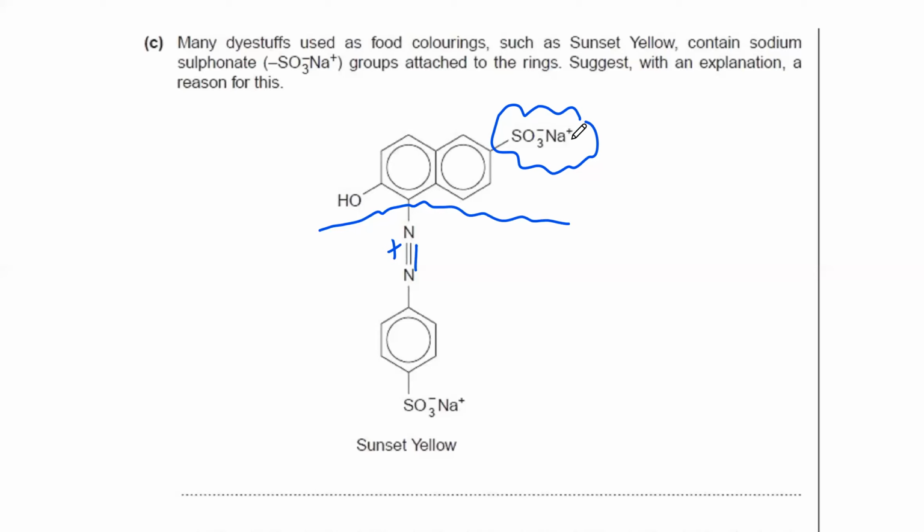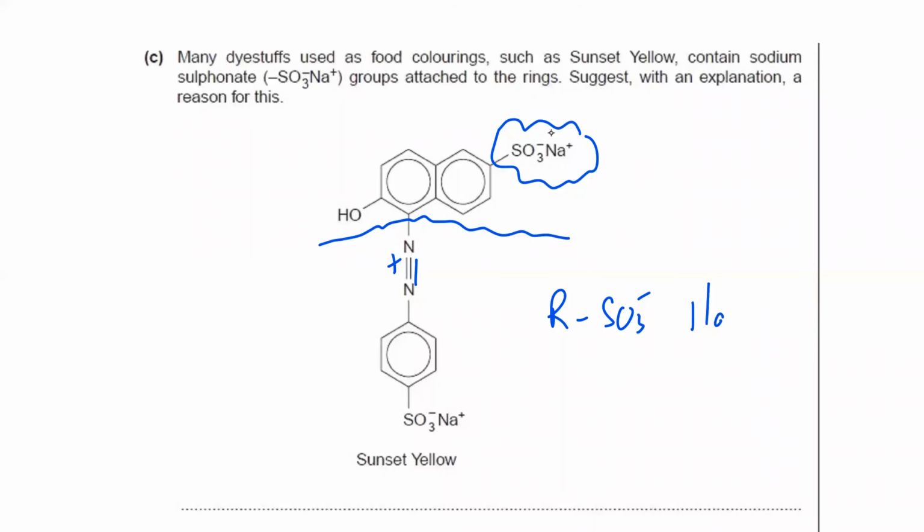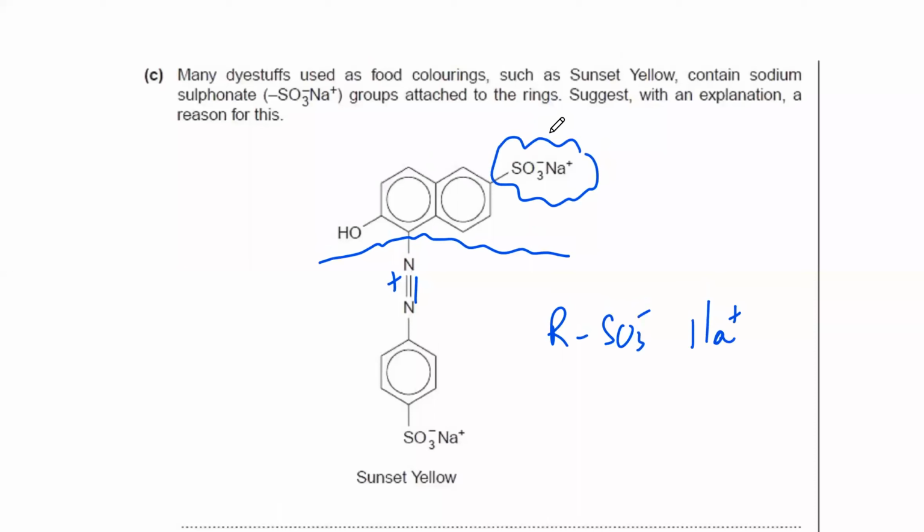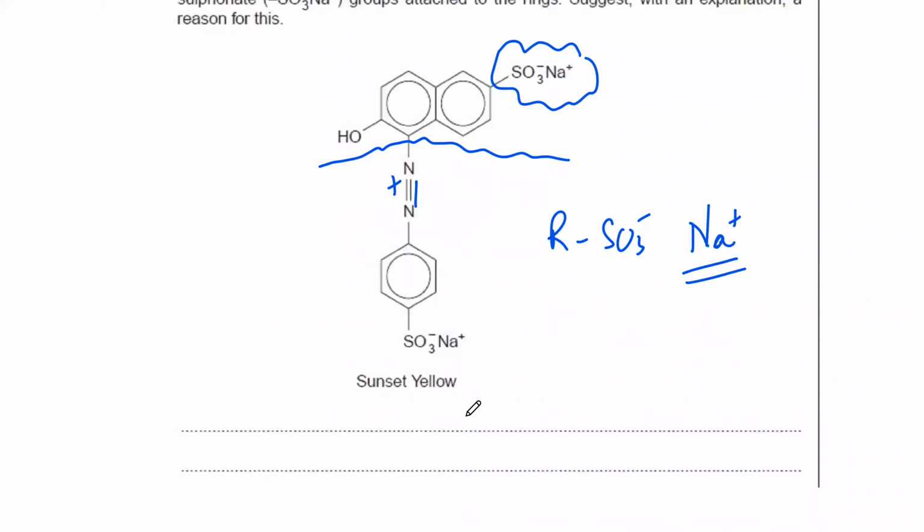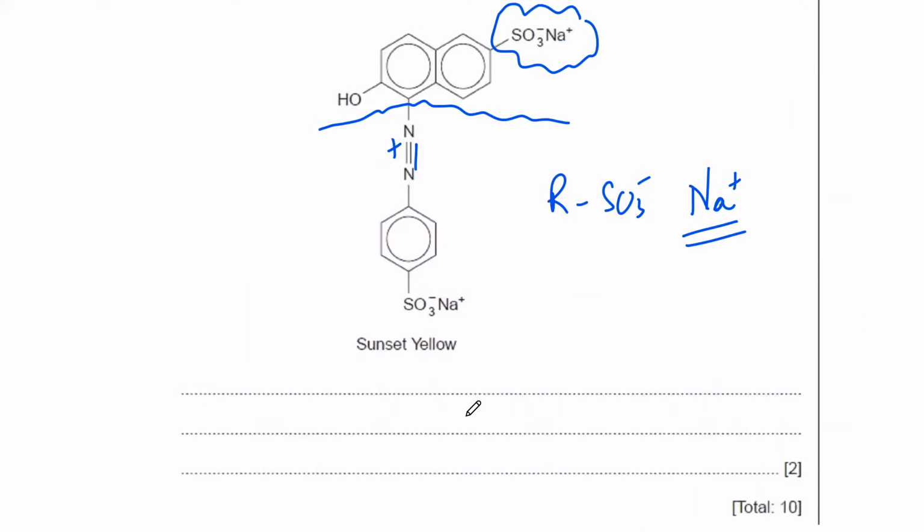So sodium salts are very soluble. Plus, it makes the whole thing ionic. There's an ionic compound over here. Ionic compounds dissolve. If you have a group like SO3⁻ and Na⁺, group 1 salts are soluble. If you remember, group 1 salts are all soluble. So water can come and get attracted to the negative ion over here. Is that clear? Yes, sir.